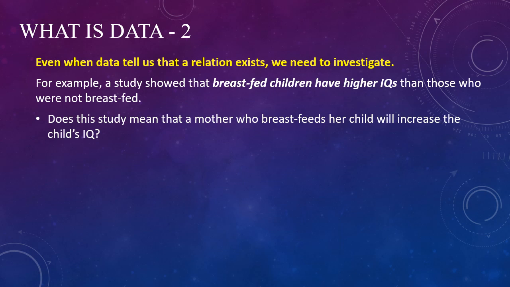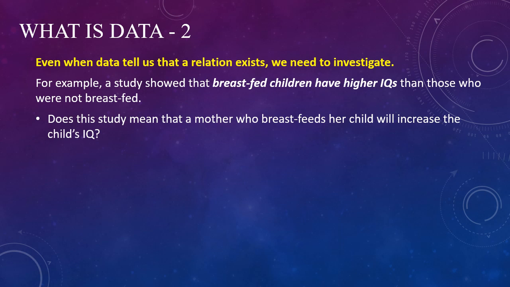We see studies like this all the time on the news that tell us about a relationship that exists, and then the implication is that if we do whatever that first part of the relation is, then we will have the result that the relationship documents. This is an example of something called correlation versus causation. Causation means that if one event happens, it leads to or causes the other effect. Correlation means that there's just some relationship here, but it may not be causative. It may not be the reason or the catalyst that caused the effect.